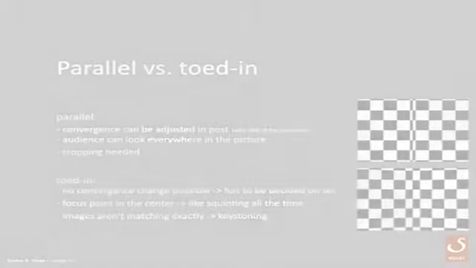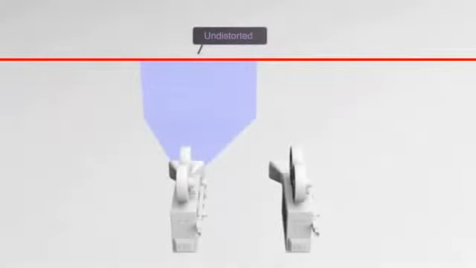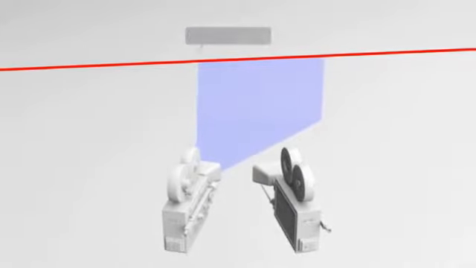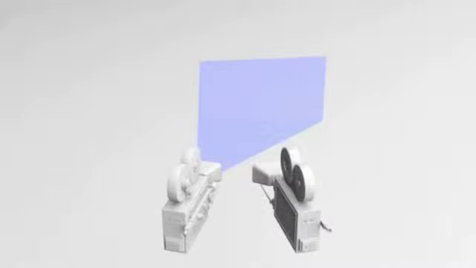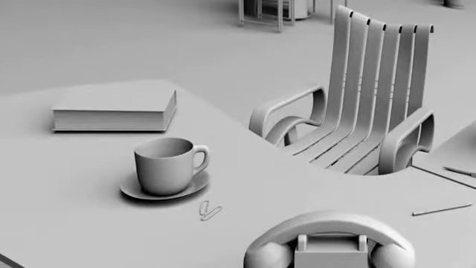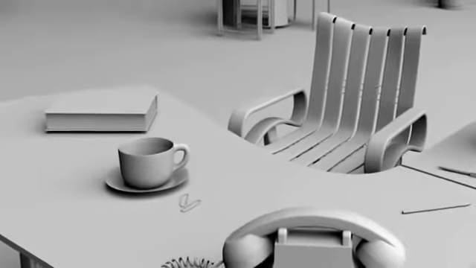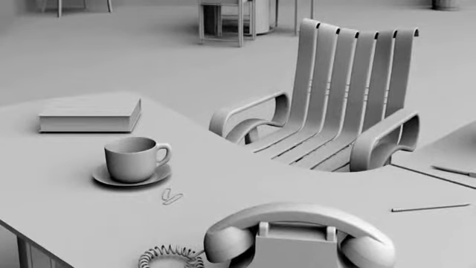The problem with this approach is that it introduces keystone distortion in each of the resulting images. Because each camera is viewing the scene at an angle, the resulting 2D images are skewed. Trying to combine the images as is will produce major mismatches and audience headaches. Now that's not to say you can't shoot like this, plenty of stereographers do, but the resulting images will need to be corrected with a corner pin in post.